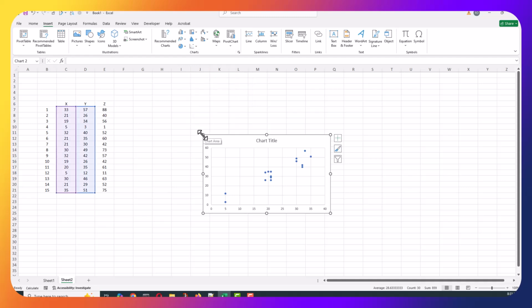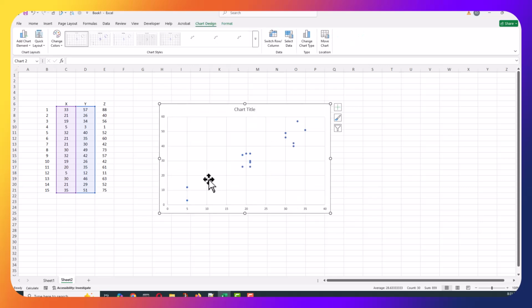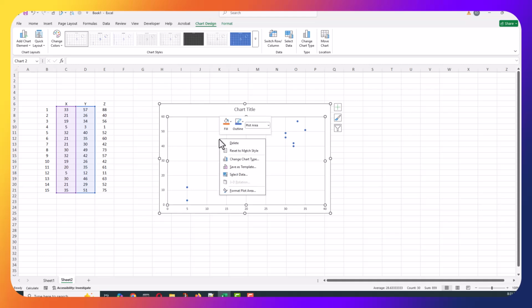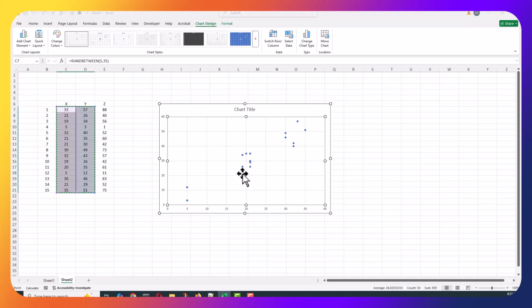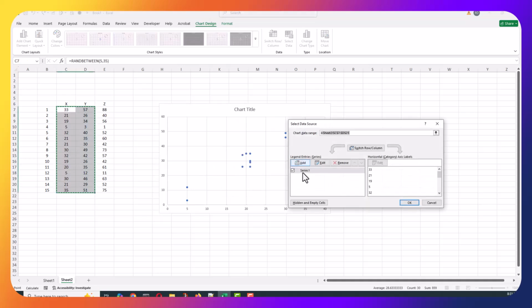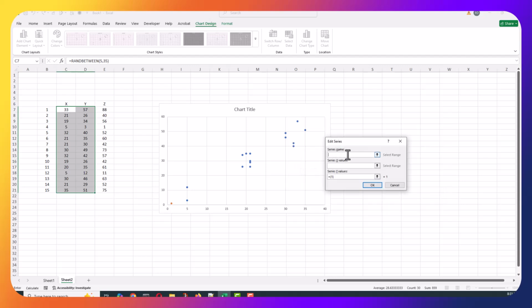And there is the chart that I get by starting with the data. I can add to this, right-click inside the chart, select data, and here is the previous series, and I want to add another series, and this one's going to be the Z values.